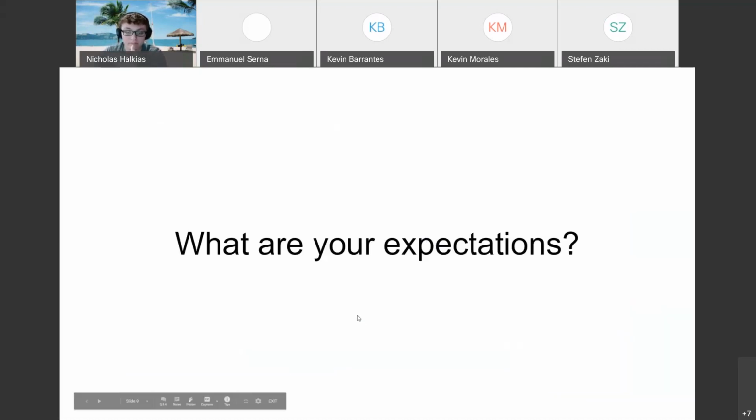But next, we're going to open up the floor. What do you guys expect from this? When you first heard about ACE CAD, what did you expect? What do you want to see? Do you want it to be a lot more focused on learning? Do you want it to be more so projects or mini assignments or anything else you want to see? Right now I'm going to stop sharing, but that's what's next.